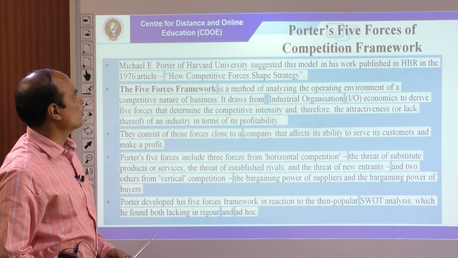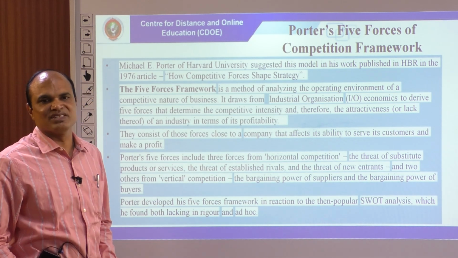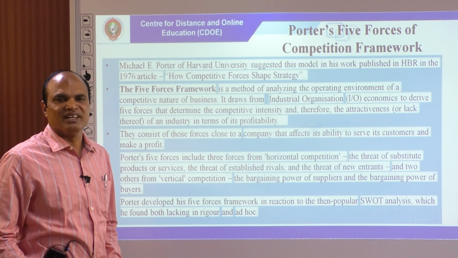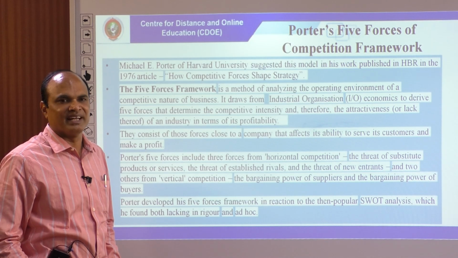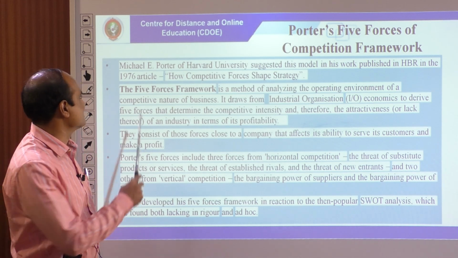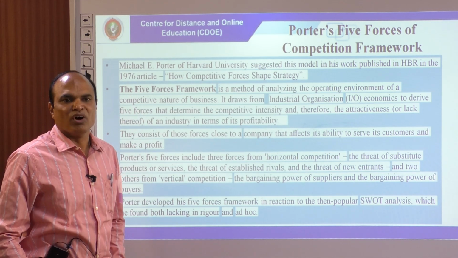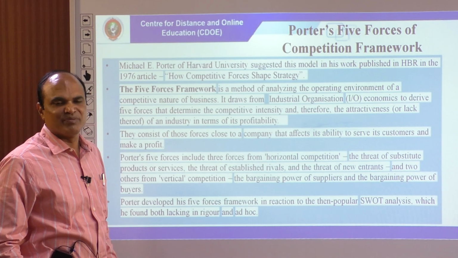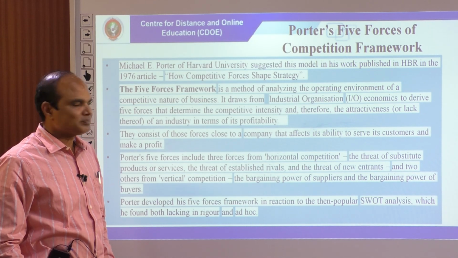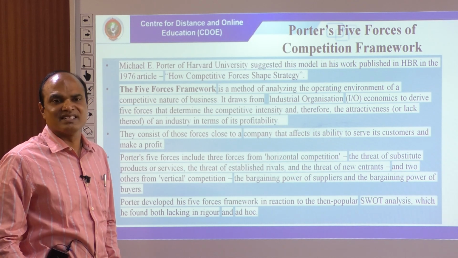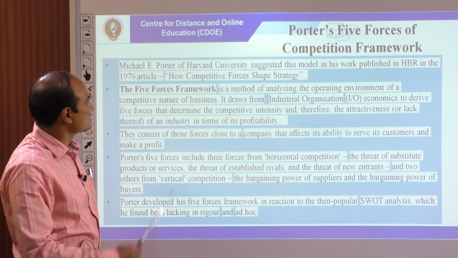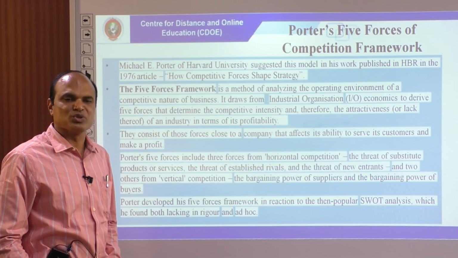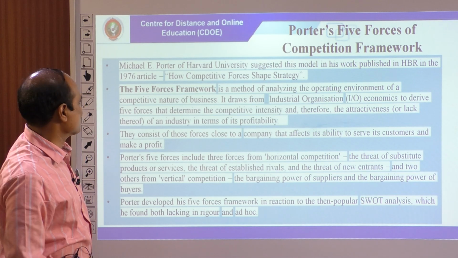Michael E. Porter of Harvard University suggested this model in his work published in Harvard Business Review in 1979, the article titled 'How Competitive Forces Shape Strategy'. It is 1979. This is the seminal work, and the five forces model is still relevant even after close to 40 years, 44 years now.